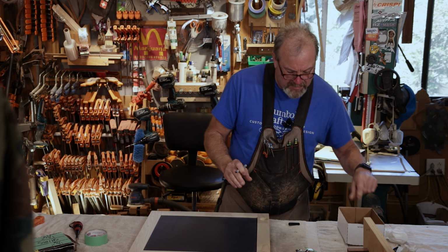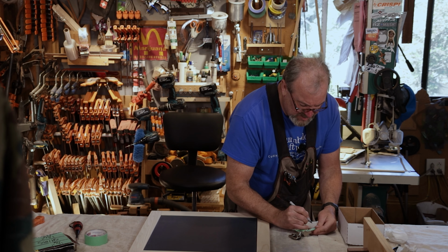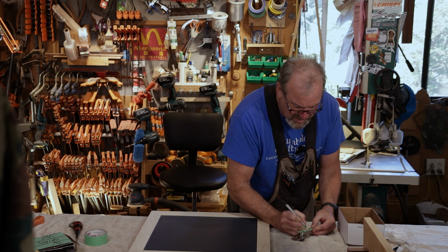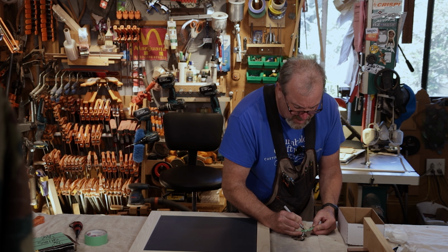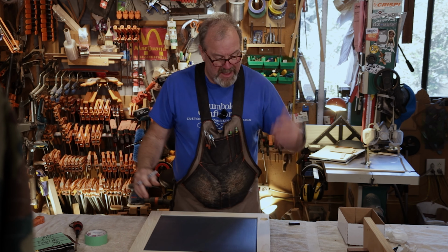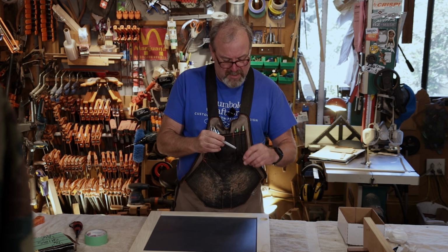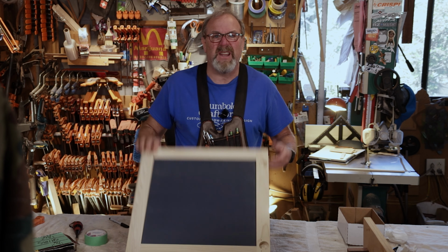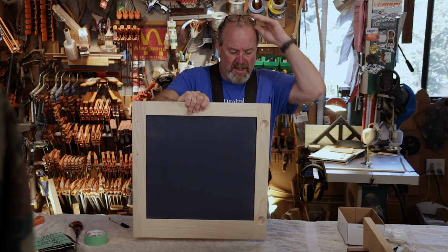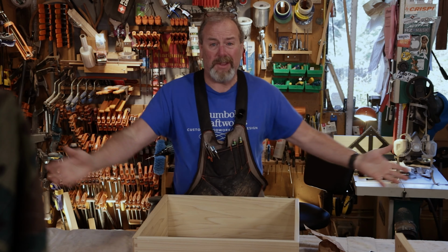All right, once I label it, I'm putting it in there. You don't have to label the screws, because that would just be silly. But this is left sink, so L with a circle around it for me, left, and I write sink on it. And then I'm going to write bottom, B-O-T. That way I know exactly where this came from. And when I go to pull it out of the pile, I'm like, oh, okay, there it is. And I won't have to adjust the damn door, which takes longer to do than just what I just did. Okay, so there you go. For all you young woodworkers out there, you just learned something. All right, you're welcome. Back at the drawers.